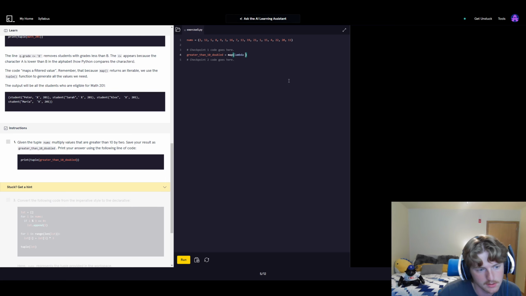Map lambda is equal to, so it wants to multiply values that are greater than 10 by 2.